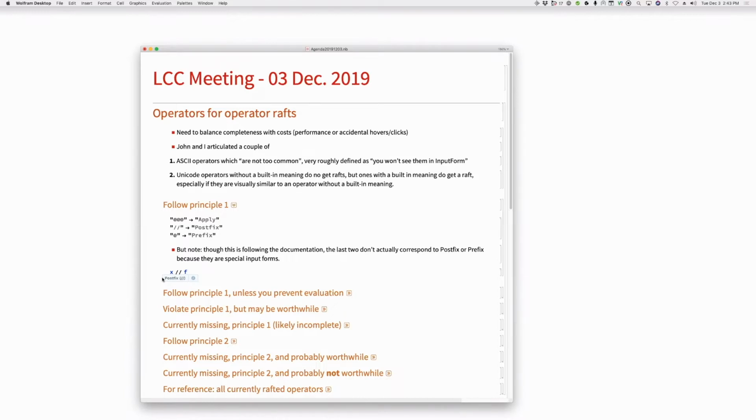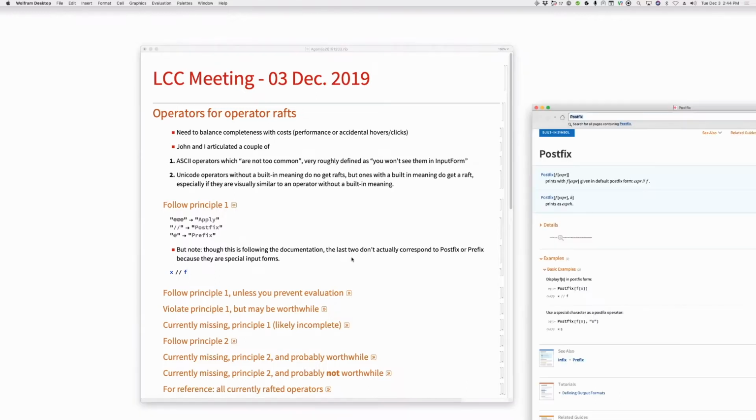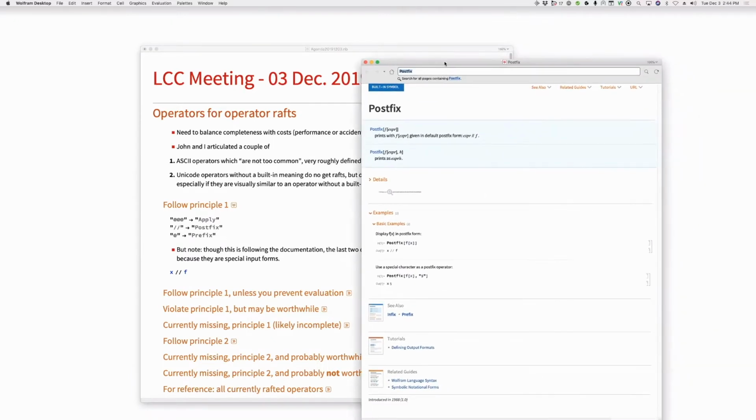Postfix function. Mm-hmm. Now, it should be noted here that the reference that you're getting is the same thing that you would get if you open the help viewer and type in //. Yeah, this is completely bonkers. Yeah, so it makes sense. Or actually, it doesn't direct hit the postfix, but it only pulls up one result, which is postfix. So yeah, whatever we do, it makes sense to fix it everywhere.